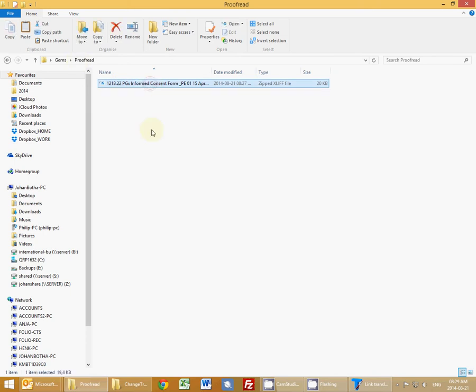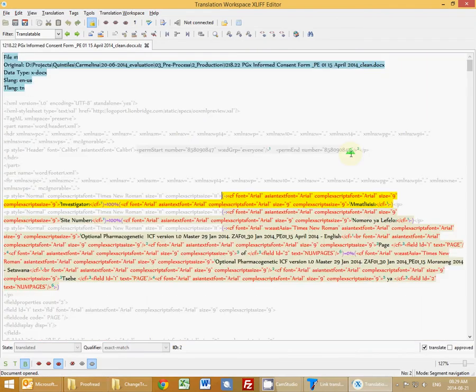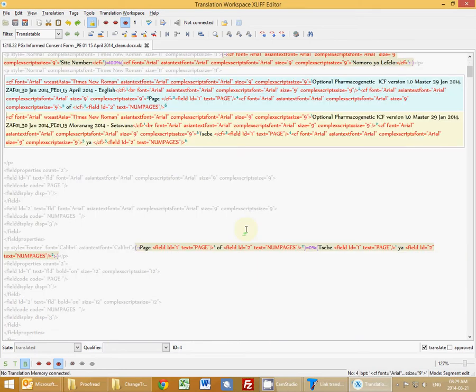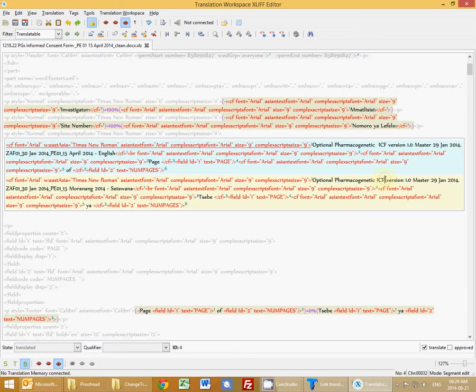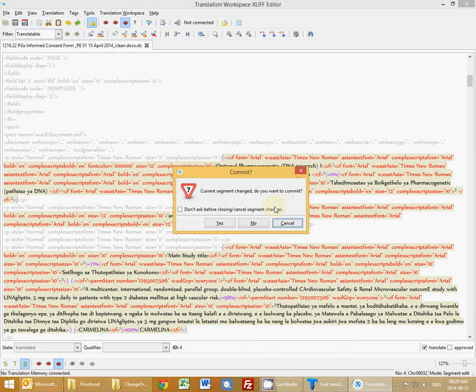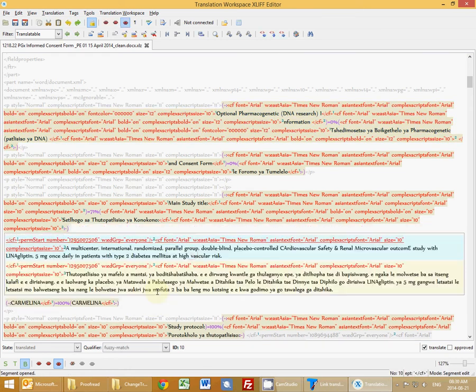I open it, and this is just a dummy file. You want to now go ahead and make adjustments to the file. Let's say, for instance, that ICF isn't correct, and let's see, this number isn't correct.